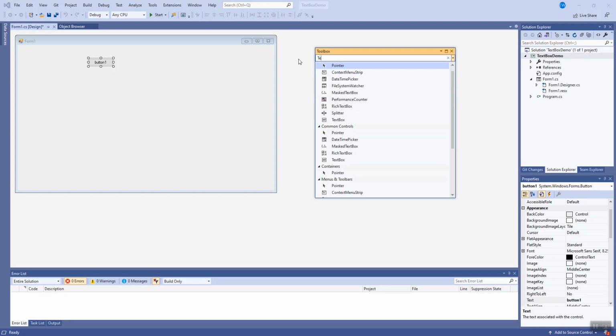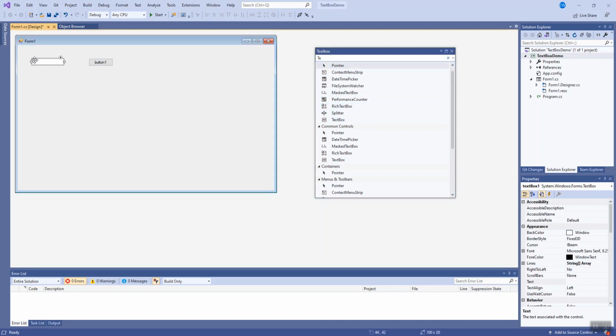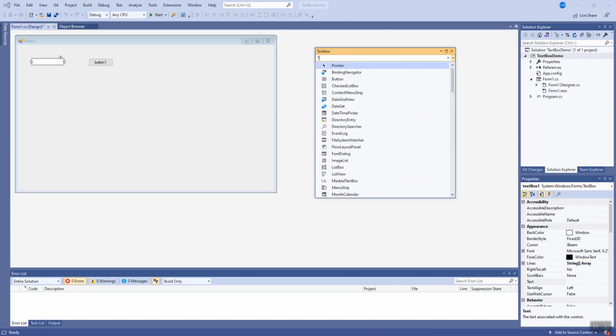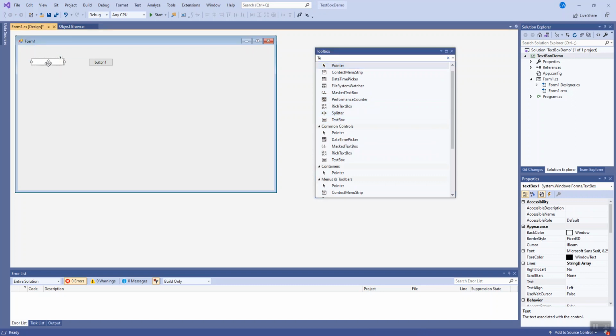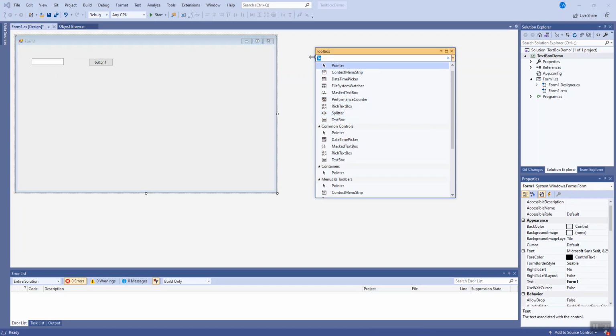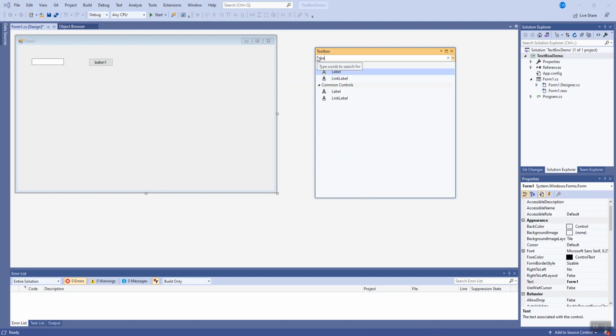So notice when I start typing the name of a control, Visual Studio will filter the controls by whatever I've typed in. So rather than having to scroll through this whole thing and find text box, I can just type TE, and I should be able to find it right there. And maybe I want a label or something, just for the sake of the demo. There's a label.